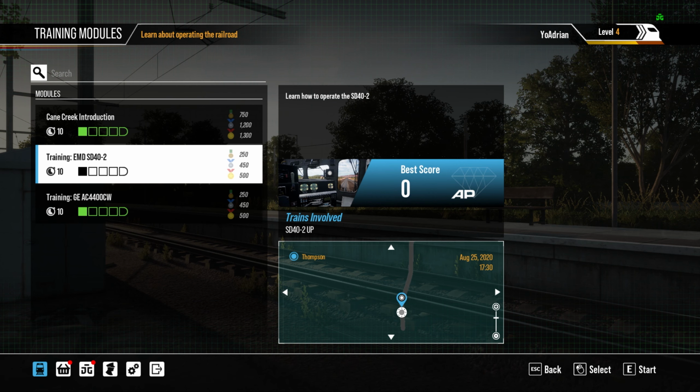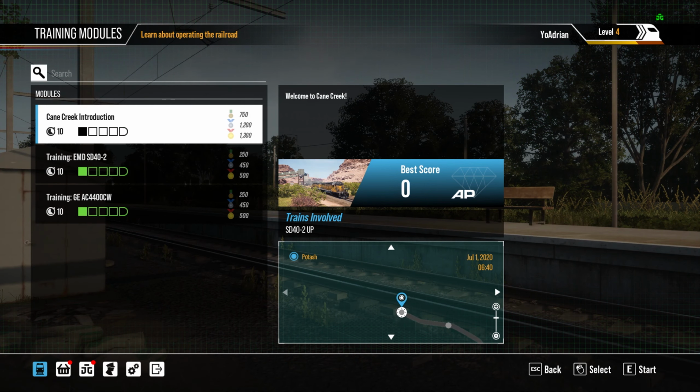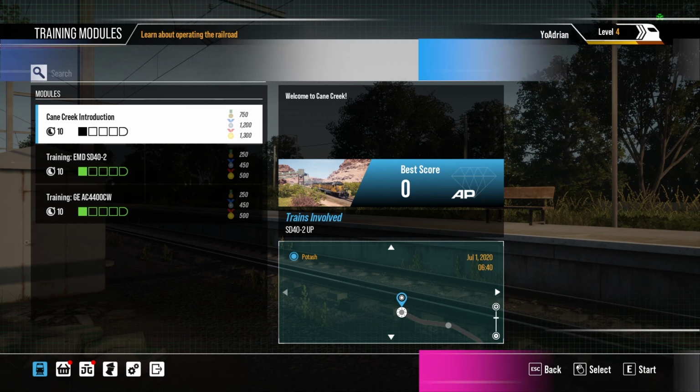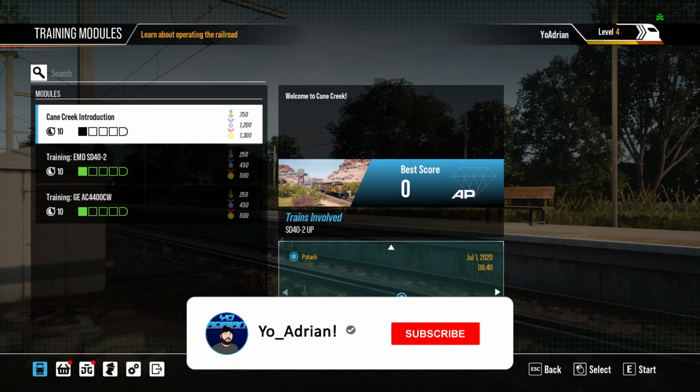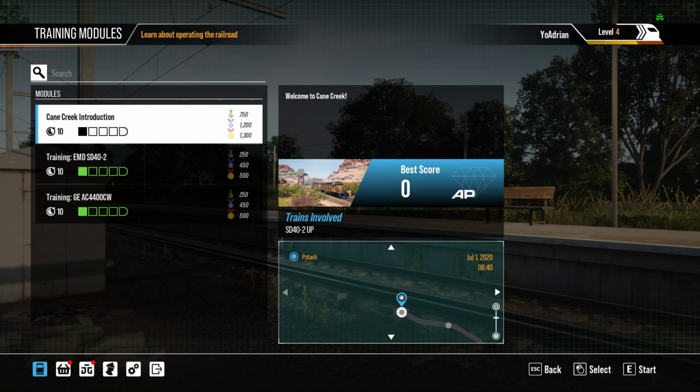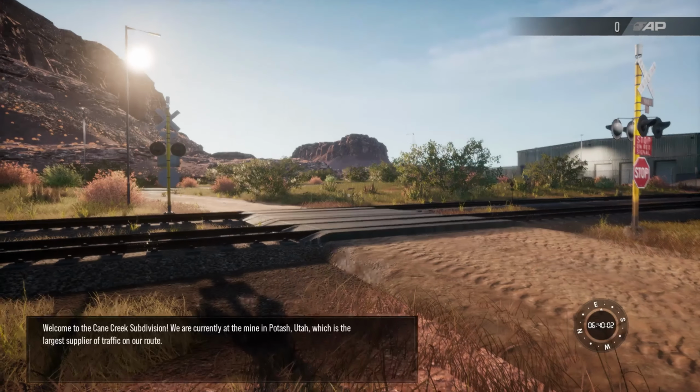And I know, it has been quite a minute since we've actually been in this game. But a new DLC has come out. It is the Cane Creek Union Pacific route in Utah, and we are going to be exploring it today. Today, though, we are going to be doing the introductions. We're going to do the trainings for the locomotives, and we're basically just going to check out the introduction of the route and all of that fun stuff. Without further ado, let's go ahead and hop in here and check out this route, shall we?